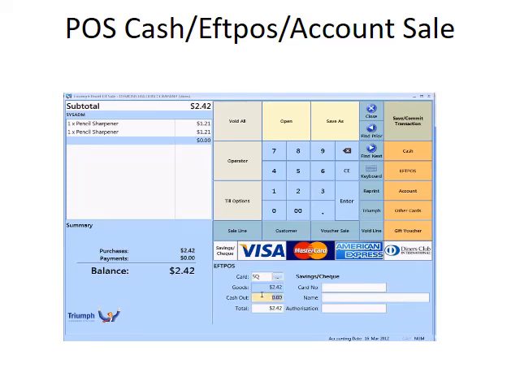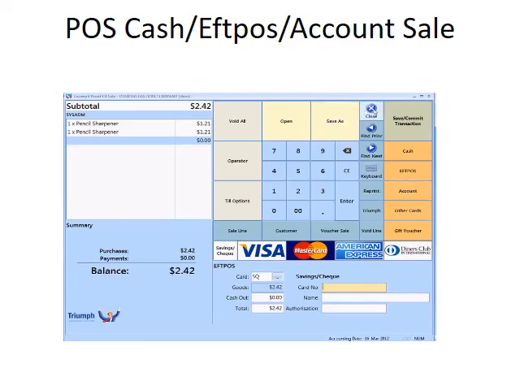Option to have cash out, so if you want to be able to offer the facility to give someone cash out directly out of the till, you can do that. And depending on the type of transaction, you can record the card details, name and authorization. The normal process is you swipe the FPOS machine on the separate FPOS machine, get the records, and then record it back into here. So that way you know it's been done.